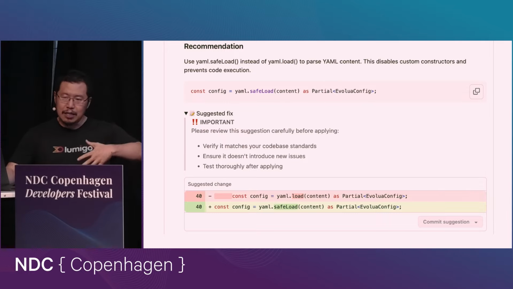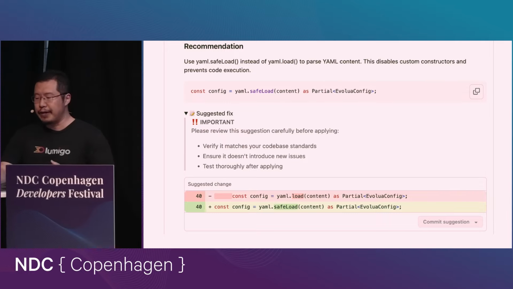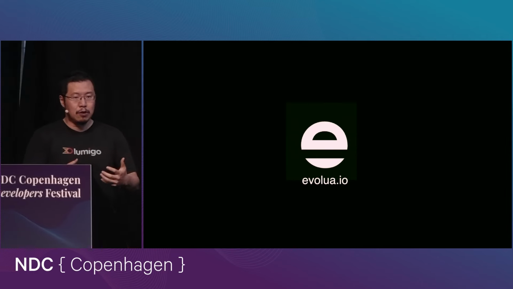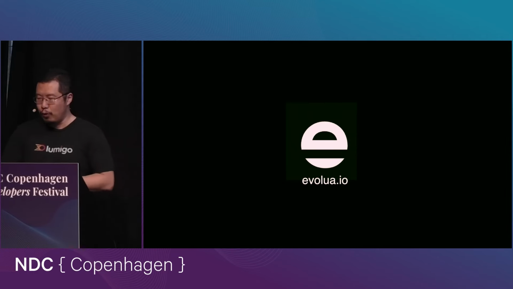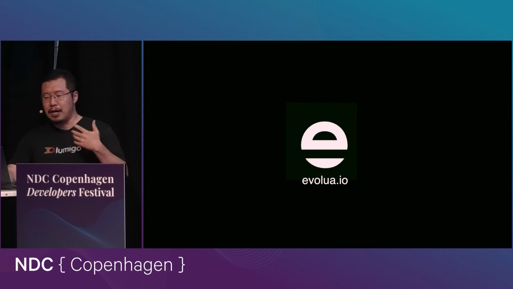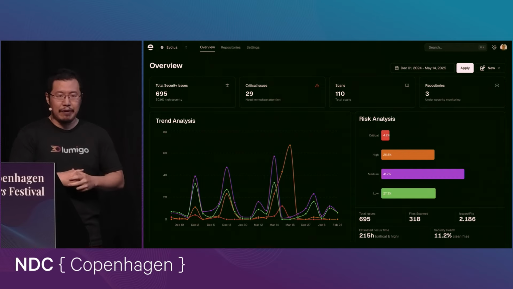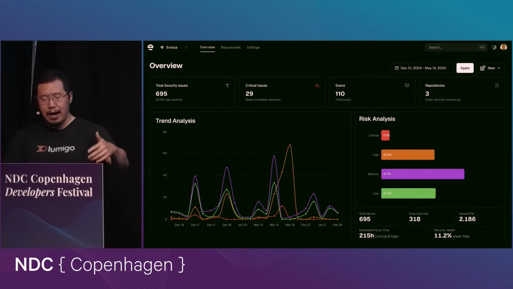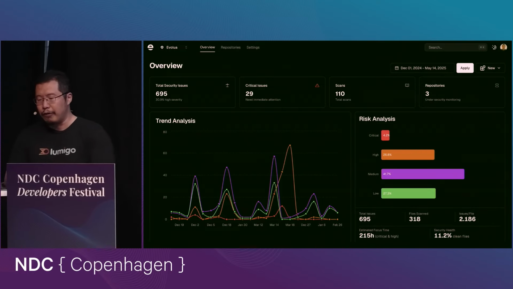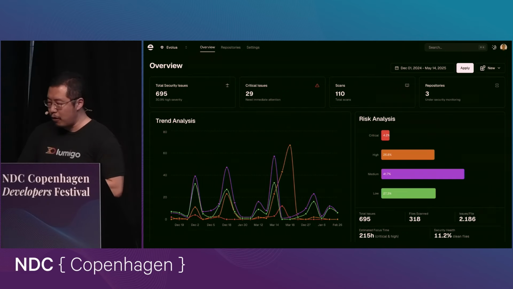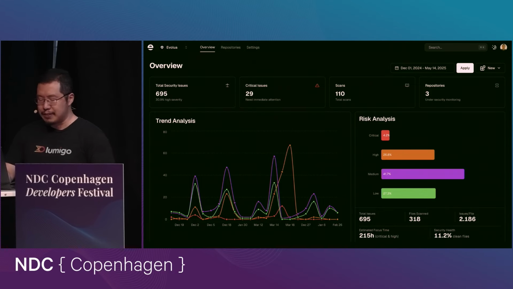Of course, that's the back-end side of things, the workflow side of things. There's also a front-end website you can go to, evalua.io, where you can see a history of all the repos and all the PRs that we have scanned, telling you that we've identified X amount of critical problems or minor issues and things like that.